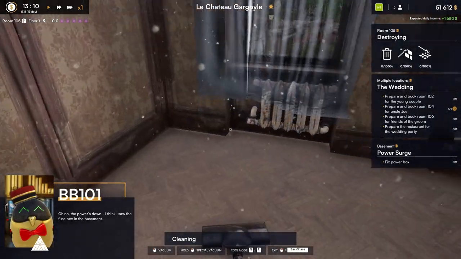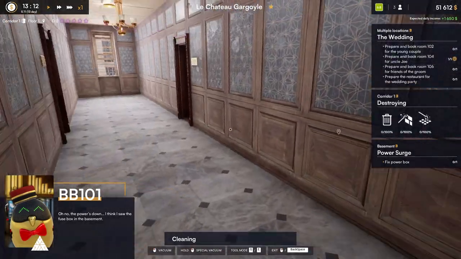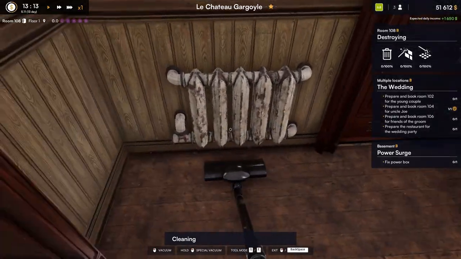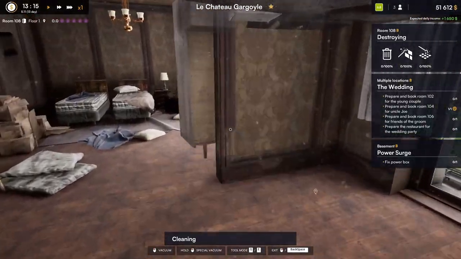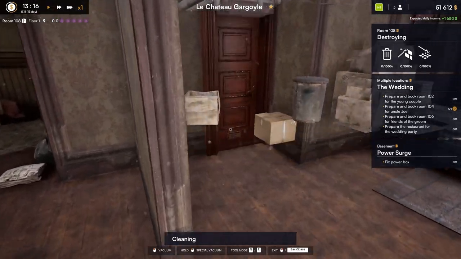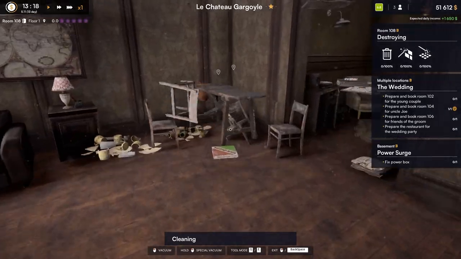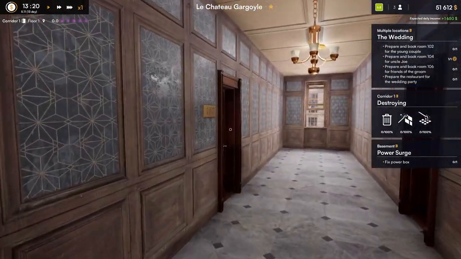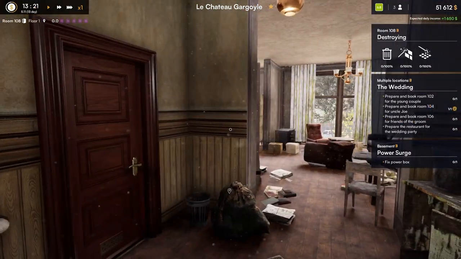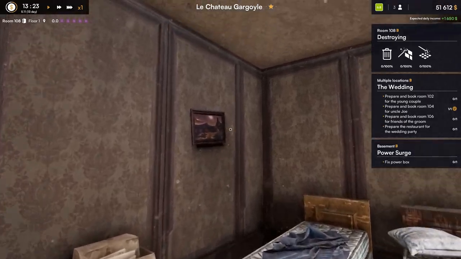Oh no, electricity is out. Oh, I think I saw the box in the basement. Right now, I'm just seeing if there's any golden eggs that we can see. Doesn't look like... Oh, darn it. Okay, so, you know what? Before we go do the power box, we'll just see if there's anything we can sell in here.